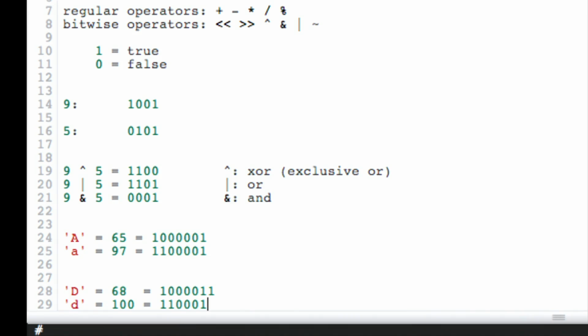Isn't it 1001000 for D? Wait, something I did wrong. This was not true. It's 68, it should be 4. It should be 4 and then I was thinking that it was a difference of 3, so then I just stuck the binary 3 on the end. This should be right. Thank you. Good for pointing that out. That was sharp. All right.